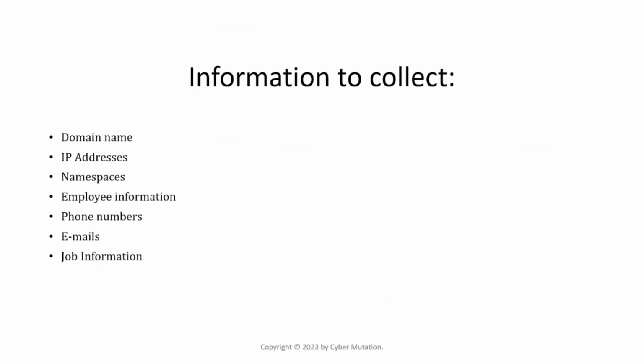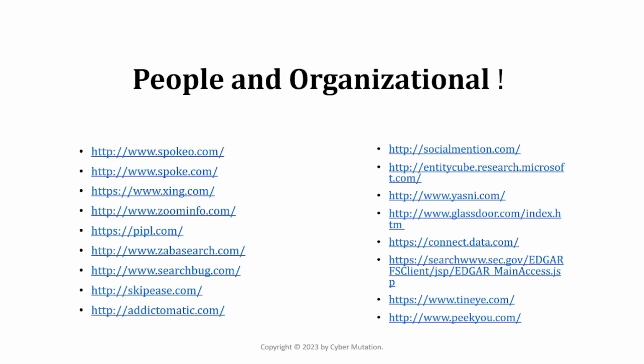Then we have employee information, like the number of employees in the organization, when they are coming and when they are leaving, what is the maximum level of security in the organization, right? This helps if we want to physically attack the server by installing a USB drive with a virus or any physical form of damage to the organization or their servers. Then we have phone numbers of employees, phone numbers of the management team, phone numbers of the CEO, CTO. Then we have email IDs and job information. These are the information we will look for.